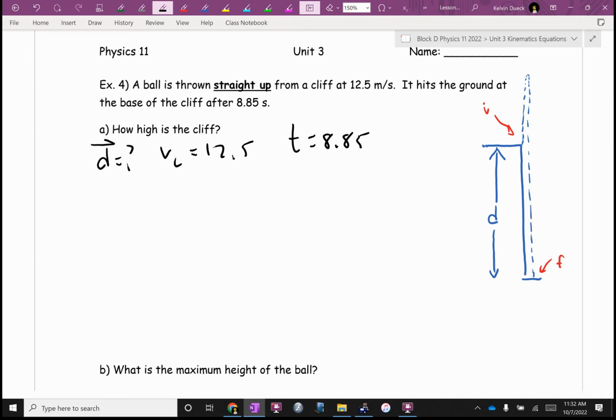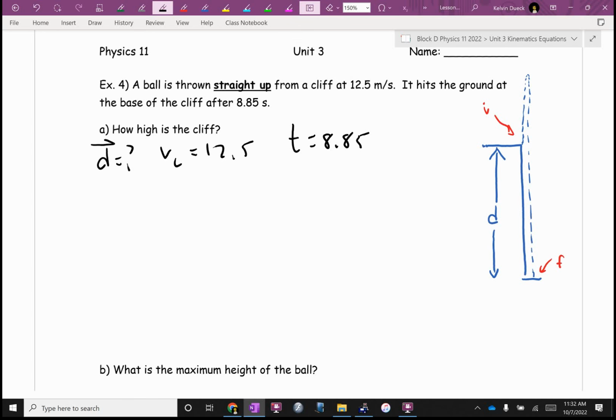Yeah? VF does not equal 0. Aaron, I'm going to have you stand on your lab table and do a big belly flop onto the floor. If VF was 0, it wouldn't hurt. Will it hurt? Yeah. Then please don't be telling me that VF is 0. It's a common misconception. By the way, after you hit the ground, after it's no longer a projectile, then VF will be 0, but not when it hits the ground.